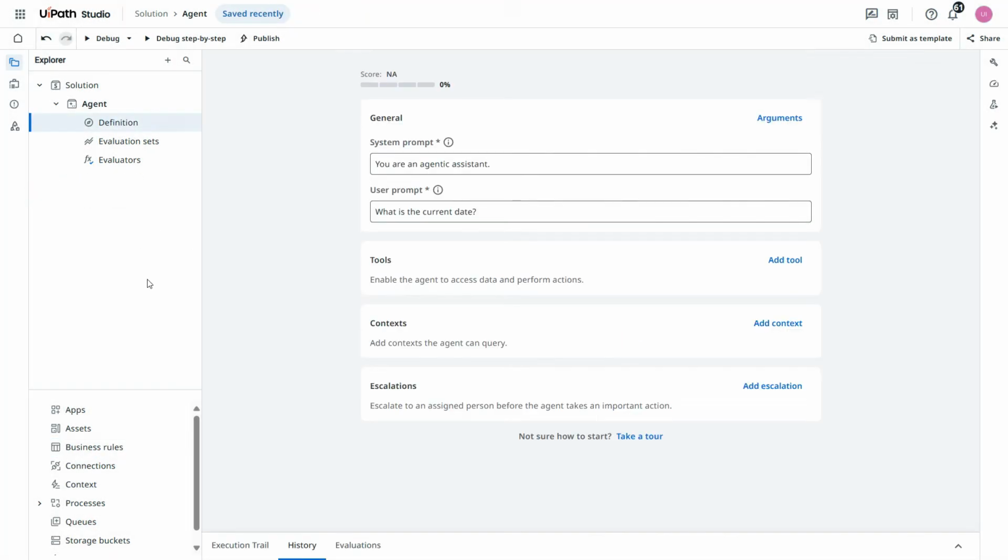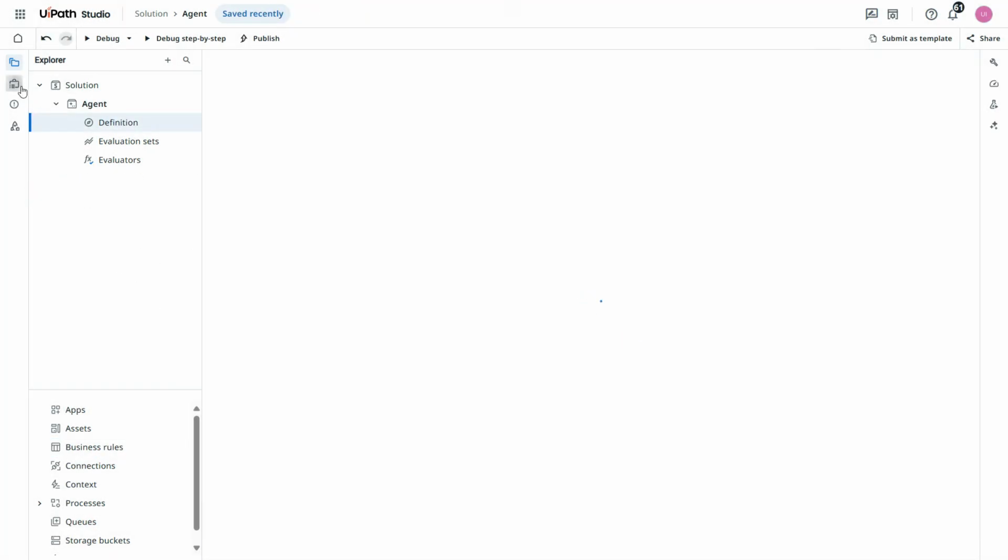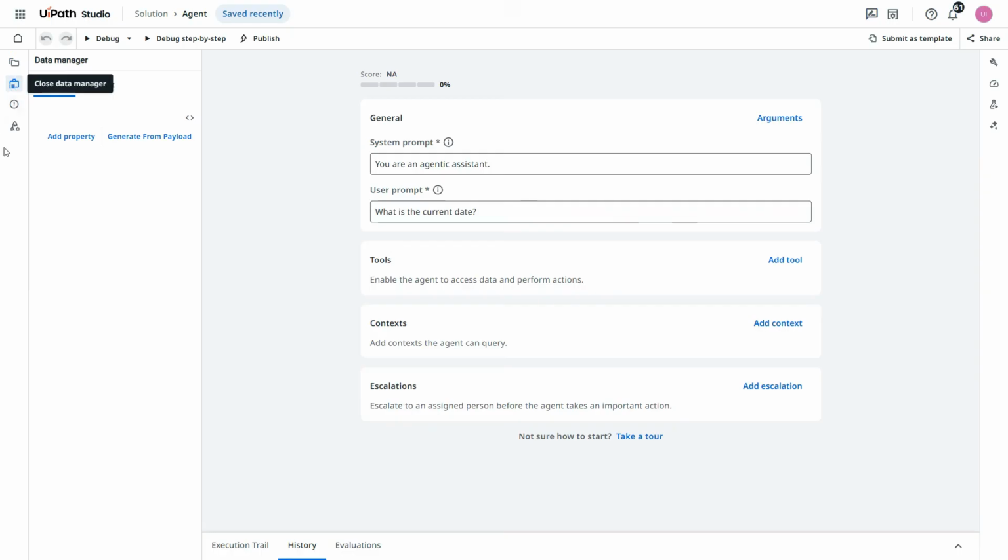Delete this RPA workflow and then move to the data manager. I don't want you to get confused here. So what is the data manager? The data manager is a place where you can manage the input and output for an agent. Got it?